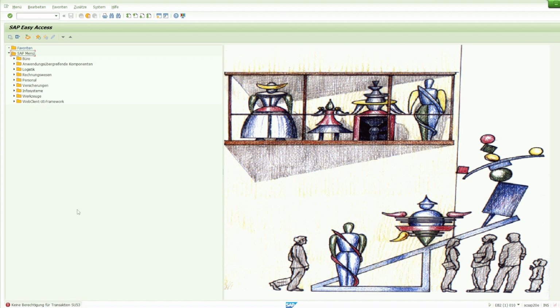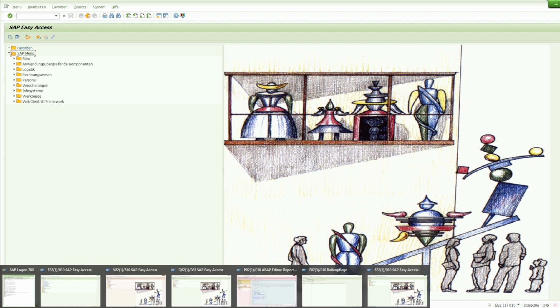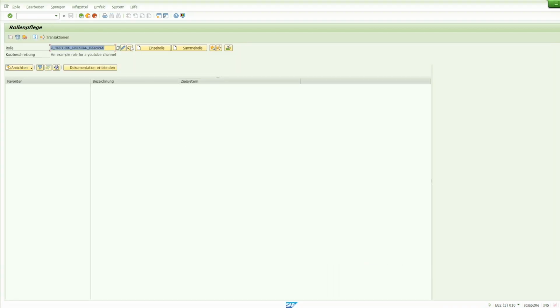It is a very specific thing with these roles, and you should be very careful, and at least you have to test a lot. If you assign a transaction or an authorization too fast and then you unassign it, you have to check whether it has really been removed. And now, as you can see, down at the bottom there is no authorization for this transaction, right?